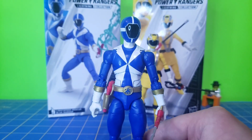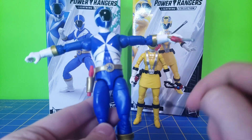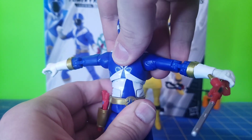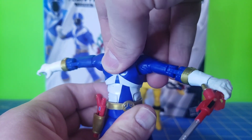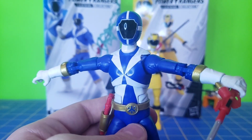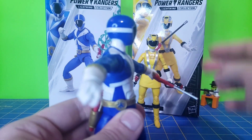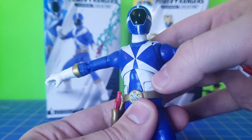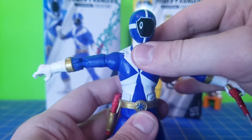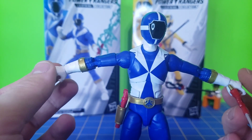Back to Lightspeed Blue — this is an all-new body mold as far as I'm aware, at least in the upper body. These legs and arms might be reused, but I don't think they are. Pretty much everything is new sculpts. I'm having a tough time twisting this, and if you notice, there's some paint chipping there. The upper torso does not want to twist either way — it wants to lock in place in one of the cardinal directions. Because of that, it strips the paint a little bit. I would not recommend doing that with this figure; it chips the paint and does not look good.